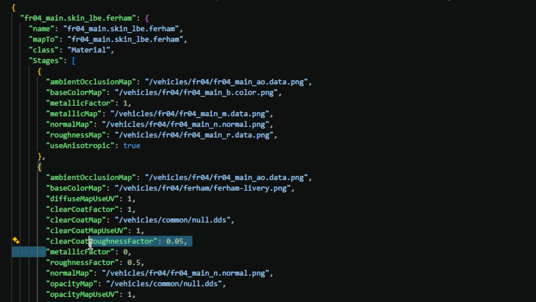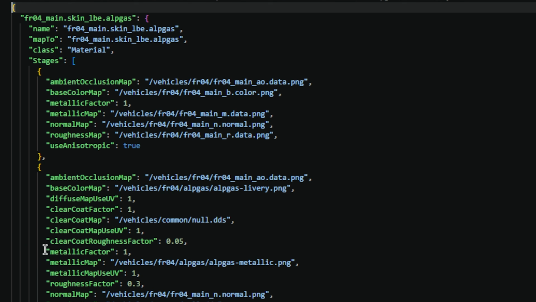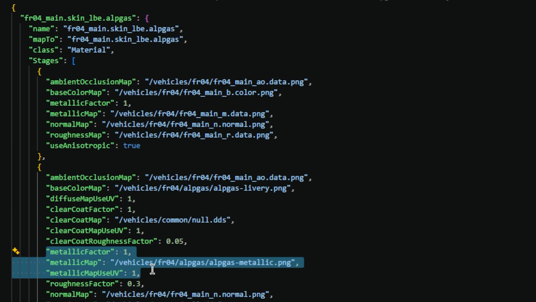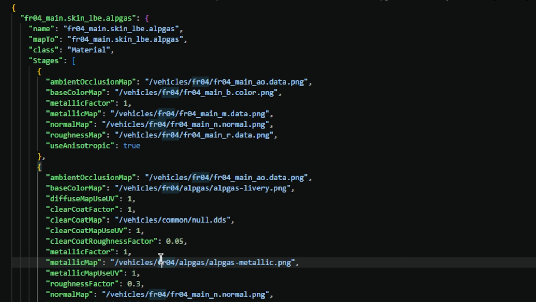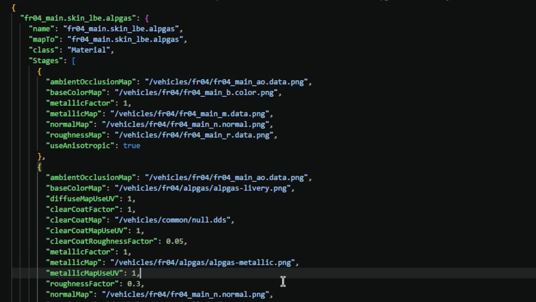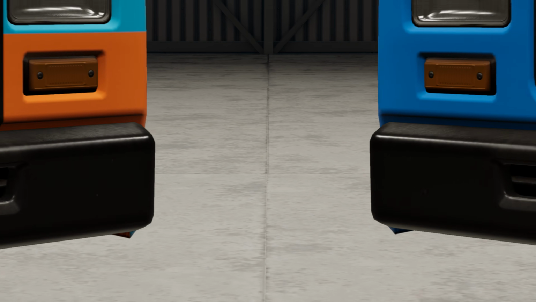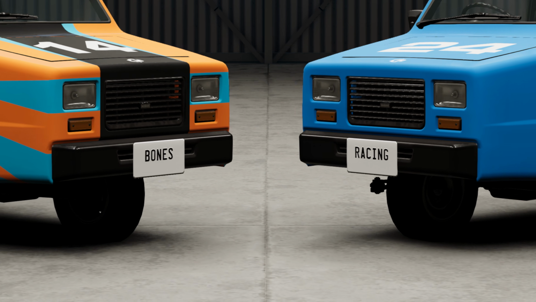And then you can go into your materials file and replace the metallic factor equals 0 with metallic factor equals 1, and then copy the lines below but change the names to whatever the file names of your car is. And then you can change how reflective it is with the roughness factor below. At the moment it's 0.3. The closer to 0 you get, a little bit shinier, and the closer to 1 you get is more matte.